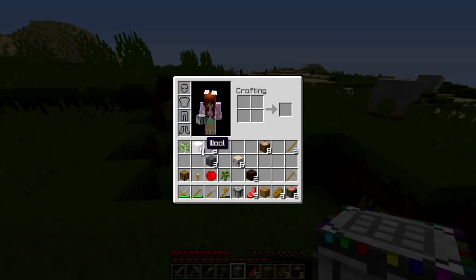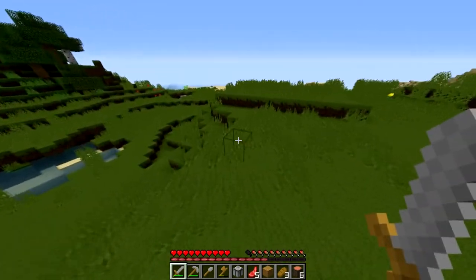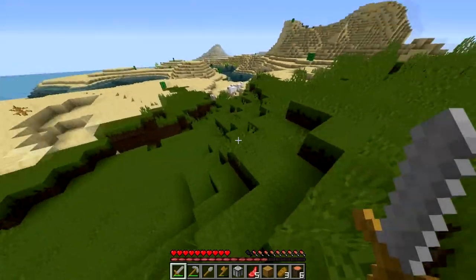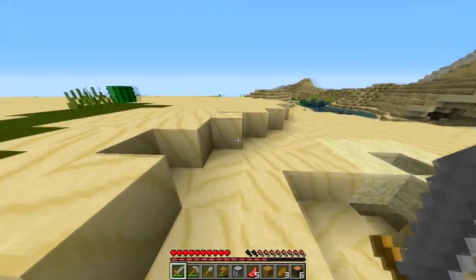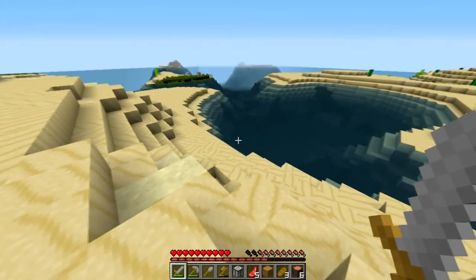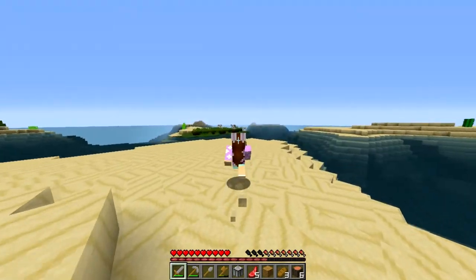Okay, I don't think I need... Yeah, I have enough wool to make a bed, so I don't need any more wool. It might be good to get some food, but I'm going to try to find some better food. Whoa! Look at all these sheep over here. There's a sheep party going on. Okay, looks like we got desert. Oh, look at the cows! Let's say hi to them.